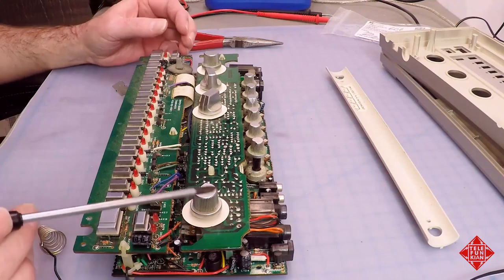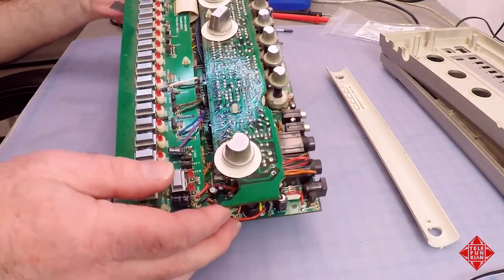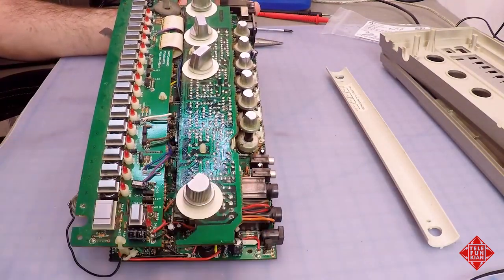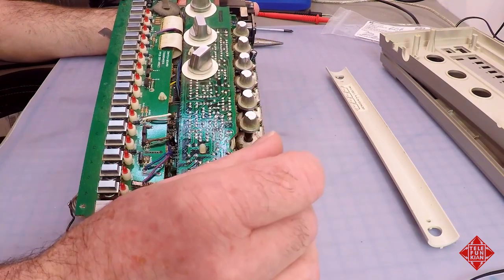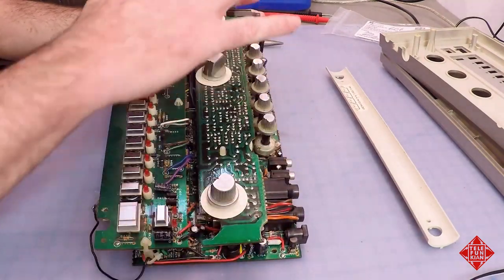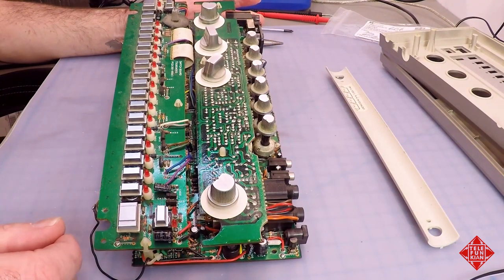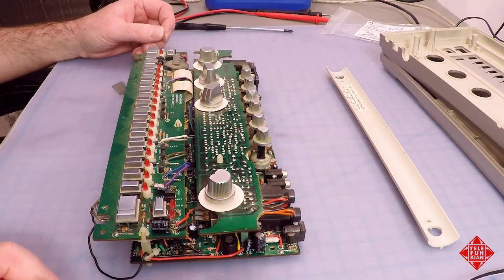What else do we see? We see that these plastic standoffs, which hold the individual, or rather the subboards. This is the switchboard, and then this is the so-called subboard. And then the main board, three boards comprising the 606. We see that these plastic standoffs are intact, which is a good sign, because very often what'll happen is that during servicing, people will break these, attempting to take the instrument apart.